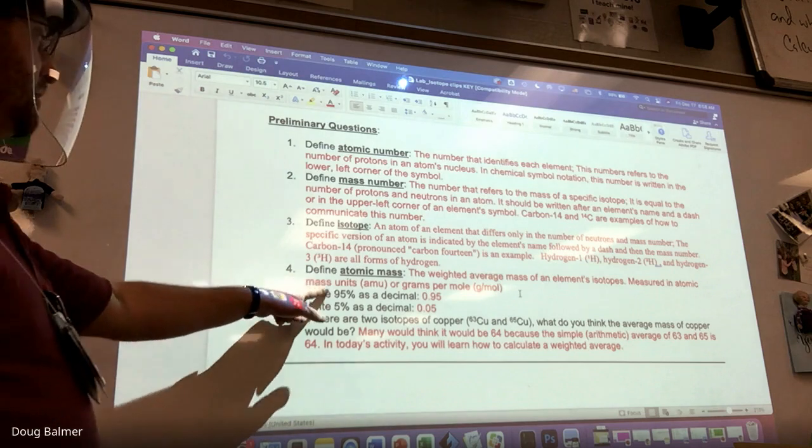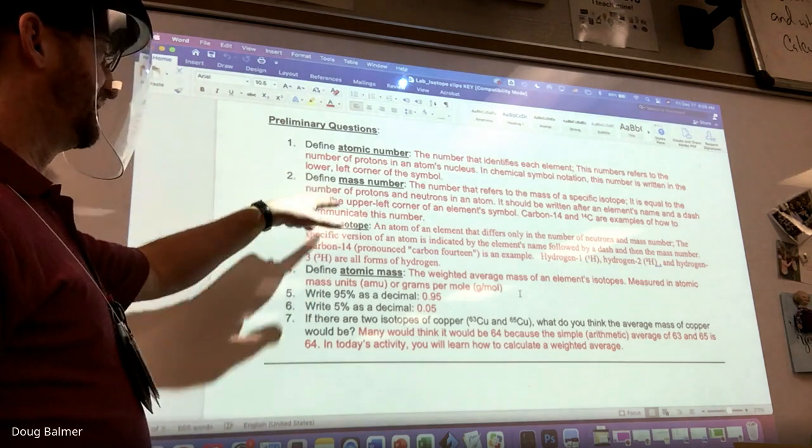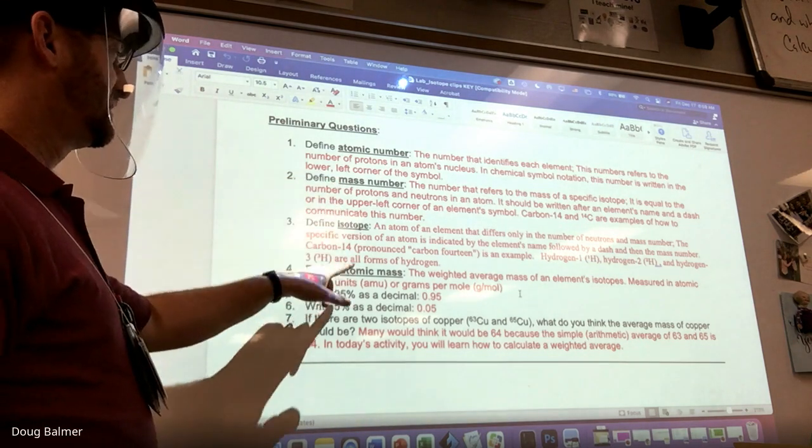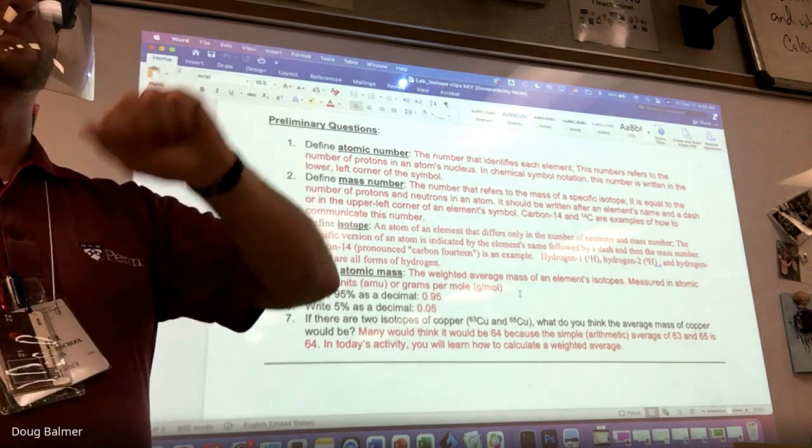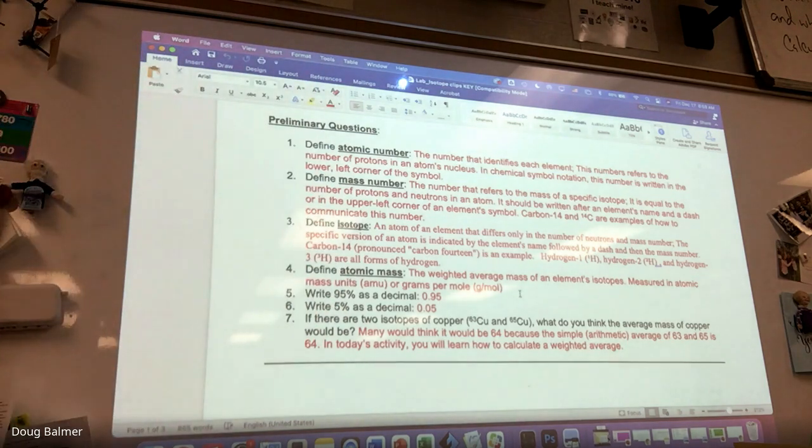Atomic mass. Notice how these two words are different. This would be mass number. Atomic mass is what's printed up on the periodic table. And you'll notice that there's a lot of decimals up on the periodic table. Any ideas from your calculations why there's so many decimal points up on the periodic table, whereas mass number is a whole number? What's the difference? Quick conversation in your small group.